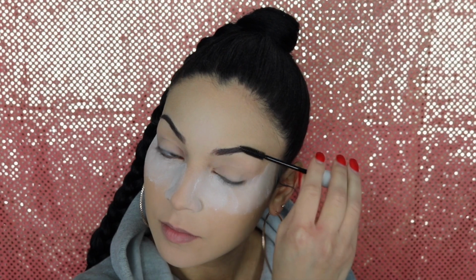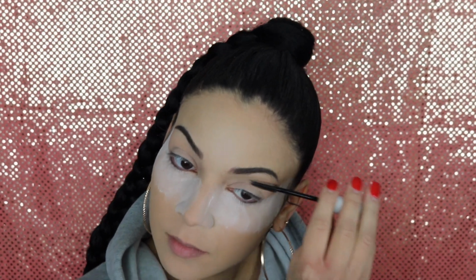And I'm just wiping away the rest of the powder with this Aesthetica brush, which is super soft. That's why I love to use it, to wipe away the excess powder. And I'm just putting a little bit more powder underneath my eyes just in case this palette has a little bit of fallout. I always do this so that at the end I can just wipe away any fallout that the shadows leave. And I'm just going to set my eyebrows because I feel powder got on them, so I'm just going to take the powder away.